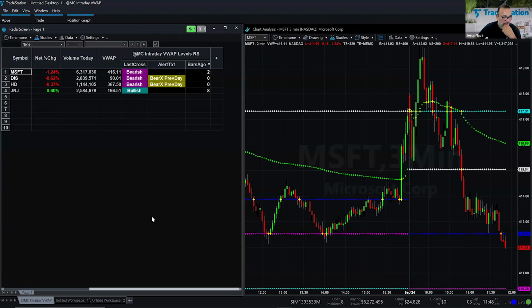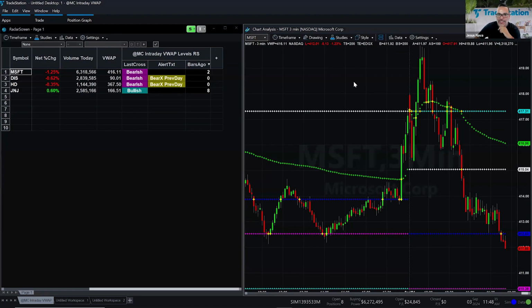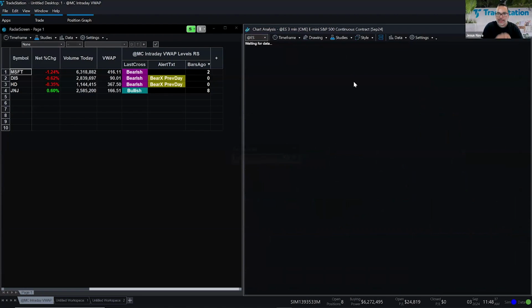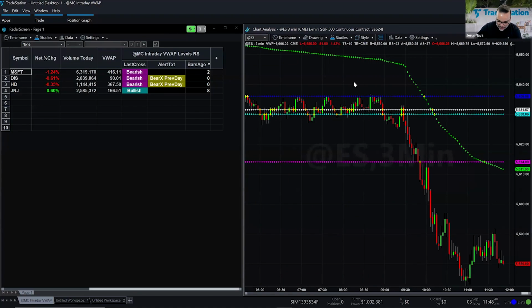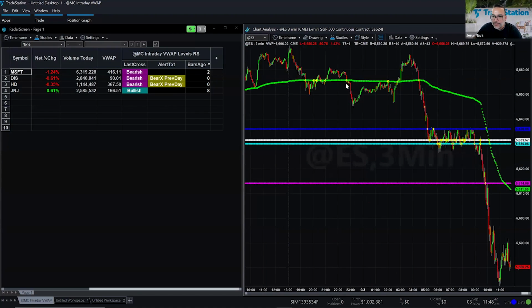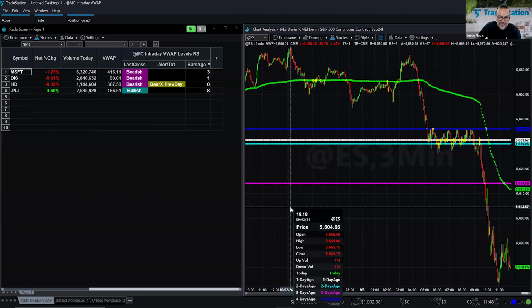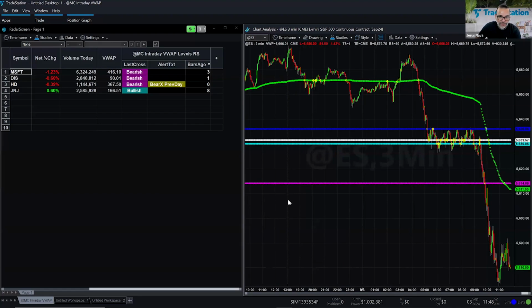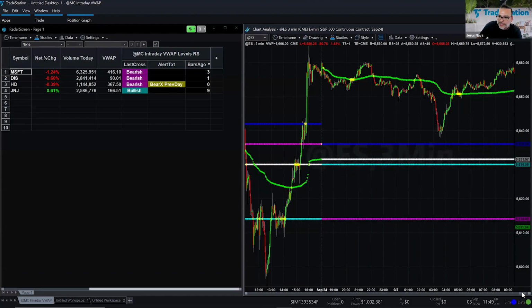Does it work the same with futures contracts? Could you show it with the mini NASDAQ? For sure. Let's go ahead and take a look at, yes. One of the things that you would have to do, though, on futures, I'm not sure if you're able to tell the session break, but the session break is right here for the S&P E-mini. You can see how it didn't reset the VWAP. The VWAP over here is reset.